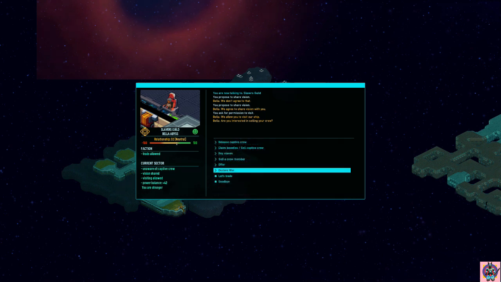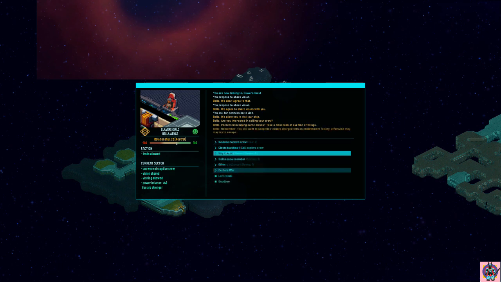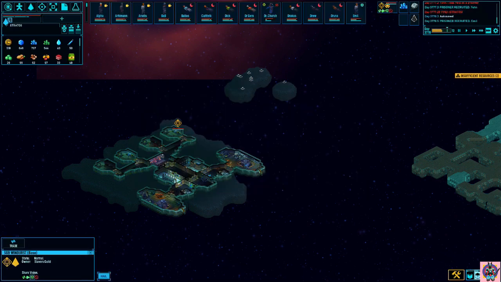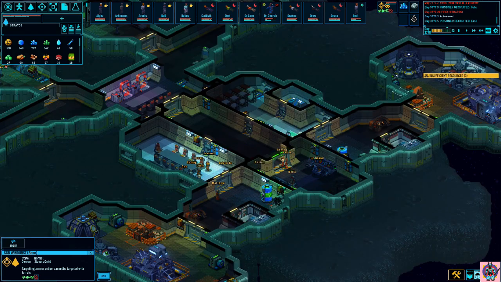Okay. So you can trade, you can sell crew, buy slaves, which is also different. But you need to have researched slave collars and slave facility to be able to keep them efficiently. But that's about it when it comes to negotiating and trading with slavers.